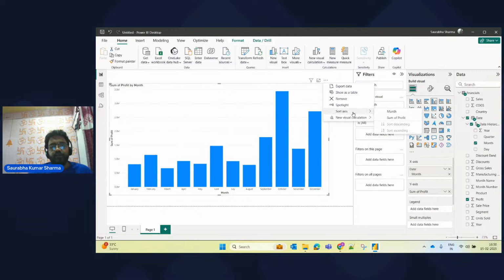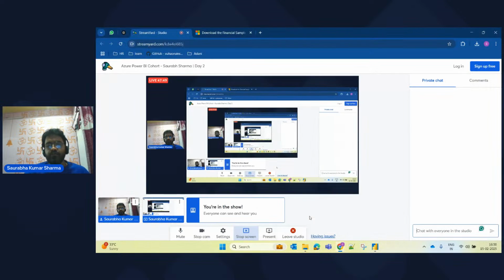Like here, you can click on the axis, so you can see the order by or visualize. We can change it, right? So this is it completely. I think you have learned lots of things here.